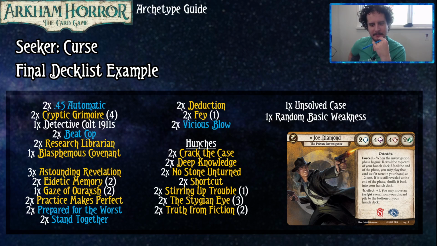Which is kind of sad. But then we got Stygian Eye for those big skill test boosts, and Truth from Fiction to stick some more secrets on your Grimoire. So, Travis. Mm-hmm. Magical Christmas Land. Yeah. You got 10 tokens in the bag. Okay.